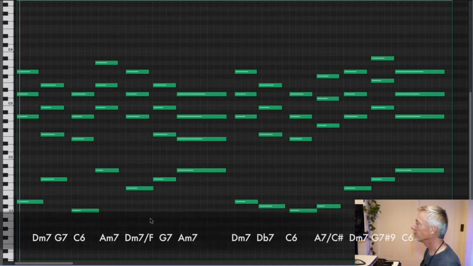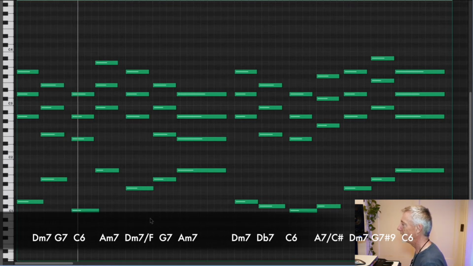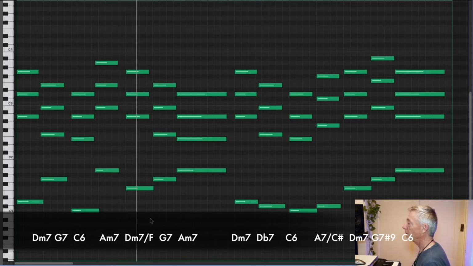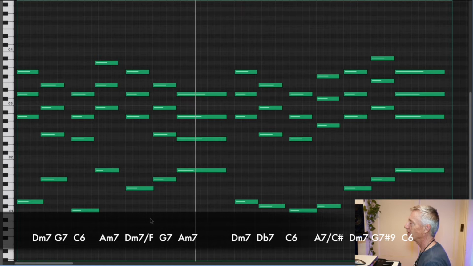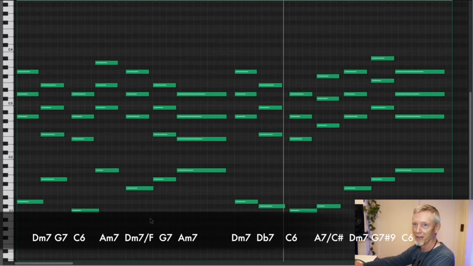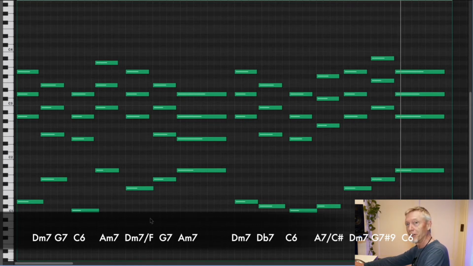Let's just run this. That's 2, 5, 1 in the key of C. A 6 chord to turn around. Also a 2 chord, but over the F, 5, and then a deceptive cadence to the 6. Now, I use a tritone substitution here, D flat 7. We'll talk about it at the end of the session. And then turn it around. This is A7 instead of A minor 7. And then the same release with an altered chord using stacks of fourths again. And then the whole thing happens again.